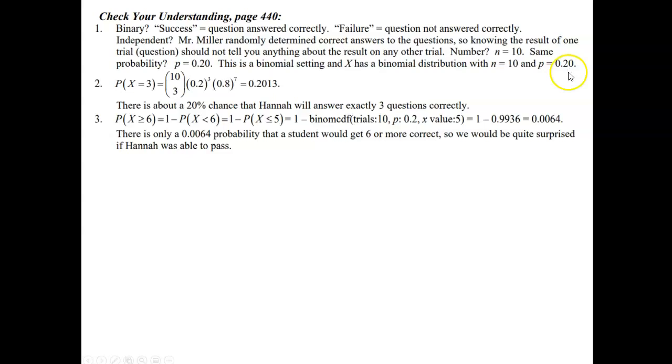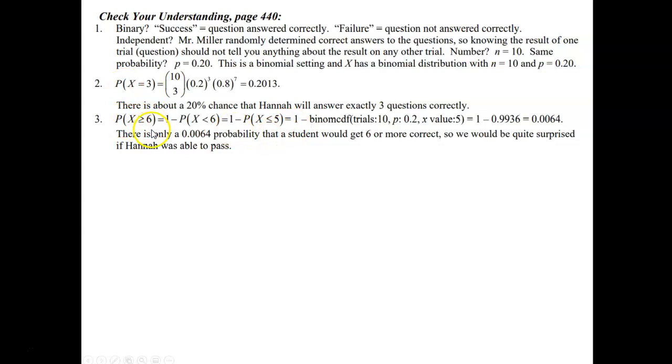So then in question 2, to find the probability of exactly 3, you could have used a binomial pdf on your calculator where you used 10, comma, 0.2, comma, 3, and you would have come up with an answer very close to this. They chose the old school formula with the combination here in front, 10 choose 3. You get it right 3 times and you get them wrong 7 times because remember there's 10 questions. And then to interpret that, there's a 20% chance that Hannah will answer exactly 3 questions correctly. So that was a binomial pdf if you did it on your calculator.